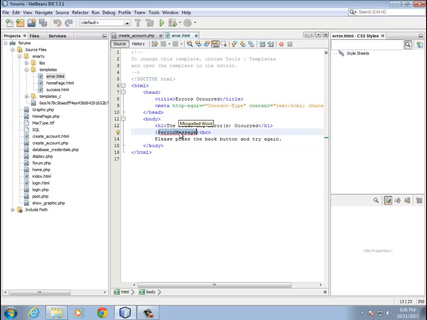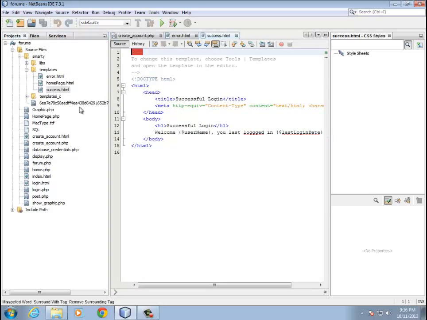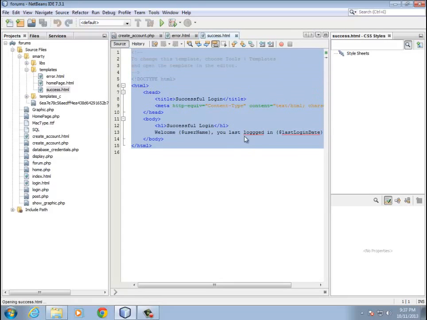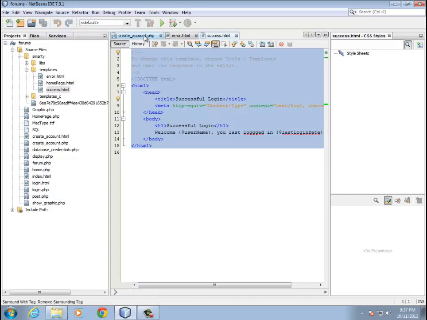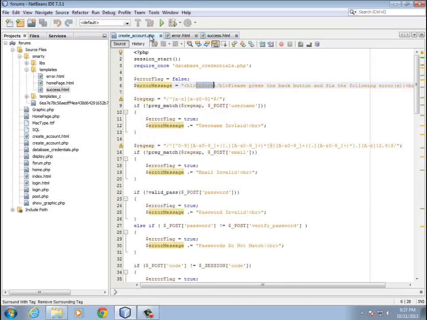Kind of like a mail merge in Microsoft Word. So, I already have a template to handle errors, which has one placeholder. But if you notice, this success template is for the login. So that one is not really appropriate for what we're doing because we're working on the create.